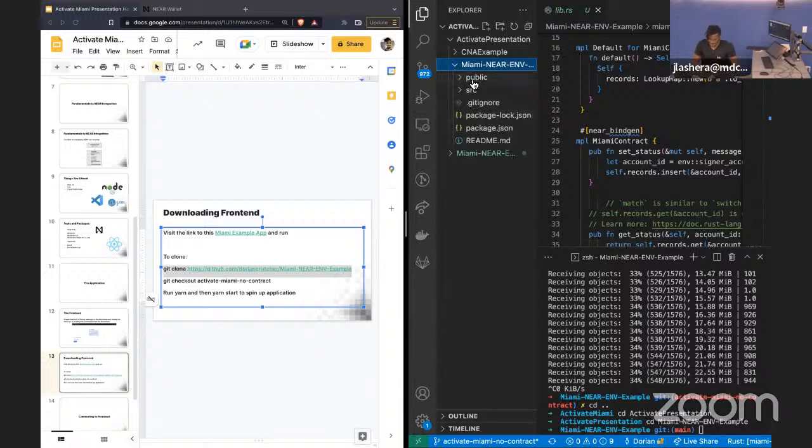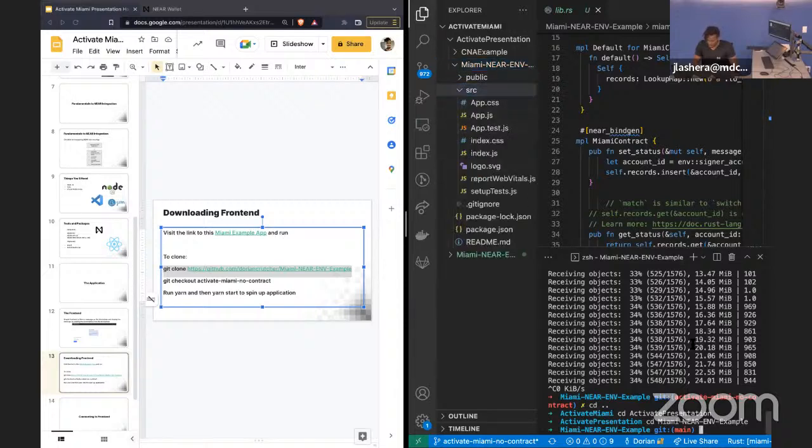Okay, so in this folder, you can see we have no Rust smart contract. In order to open it, we cd, we got right here, that's good. So we can start.